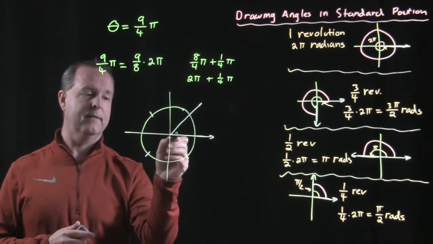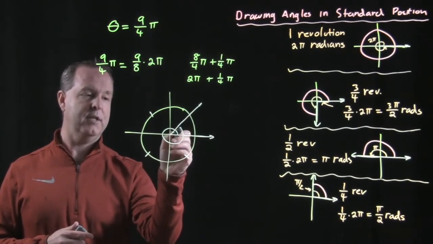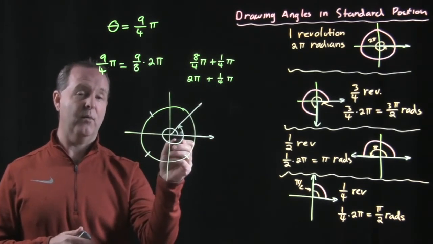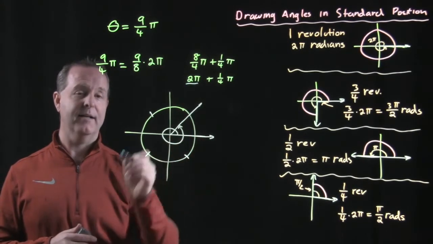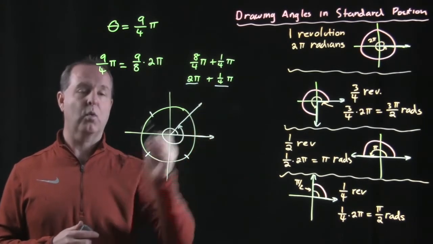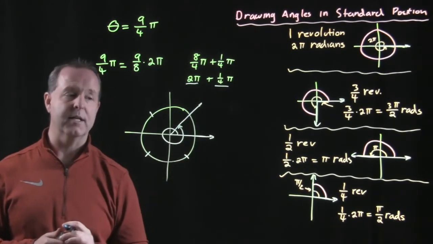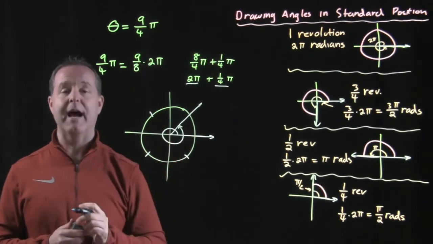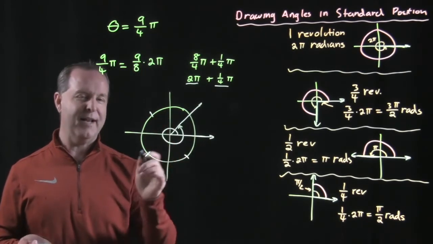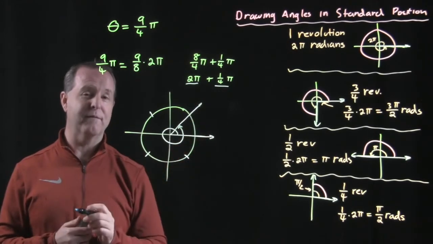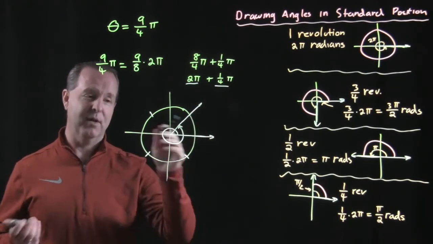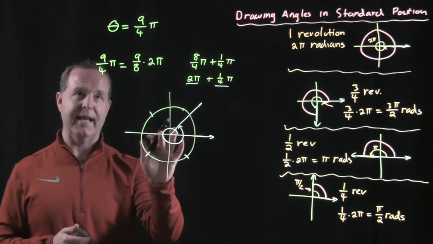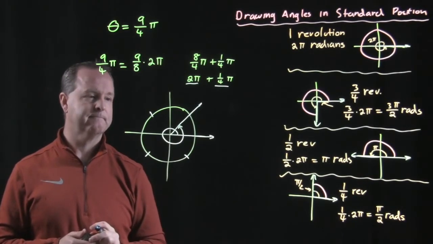So notice what I did. I went around a full rotation and then a little bit more. Or if you notice in the second method, I went around one full rotation, which was the 2 pi, then plus a remainder of a 1/4 pi to determine where the location is of that terminal ray. So this measurement is the measure of 9/4 pi. We'll find out later that it also lines up, which we already knew, on 1/4 pi. So it's 1/4 pi plus another full rotation. Kind of a cool coincidence that happened as well. But this one, its angle is 9/4 pi.